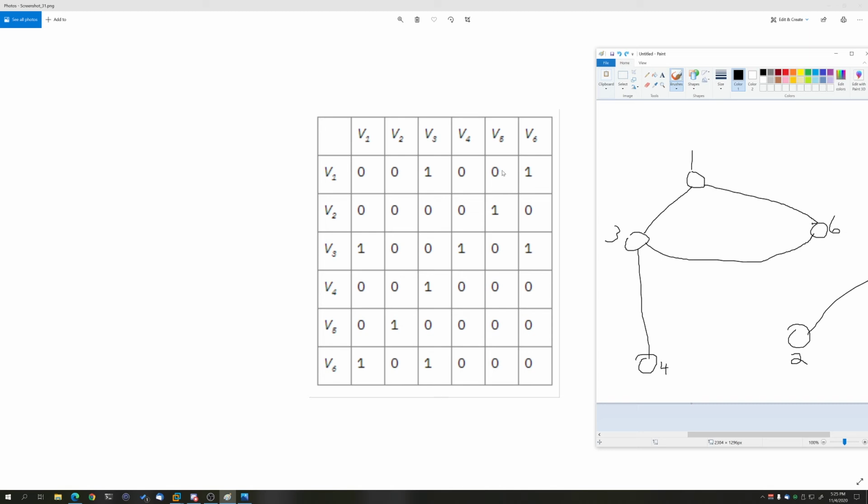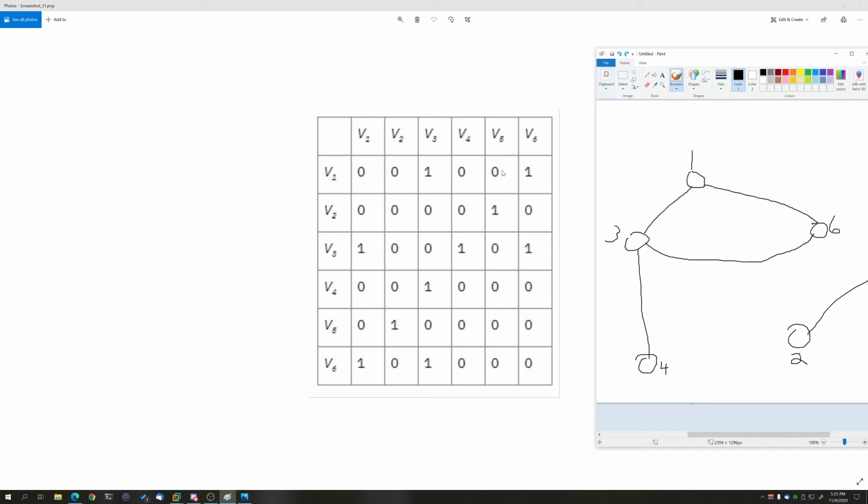But checking if two vertices are adjacent is really quick. It's constant time. You literally just say, okay, i, j, is there a 1 there? If there is, then they're adjacent. But finding all the edges incident to a given vertex is pretty expensive because you need to go through the whole matrix to find them. And adding or removing edges is also pretty expensive because you'll need to rejigger things around.